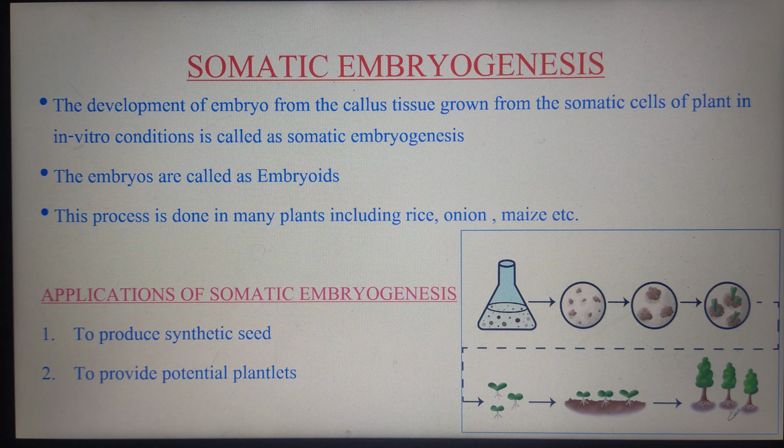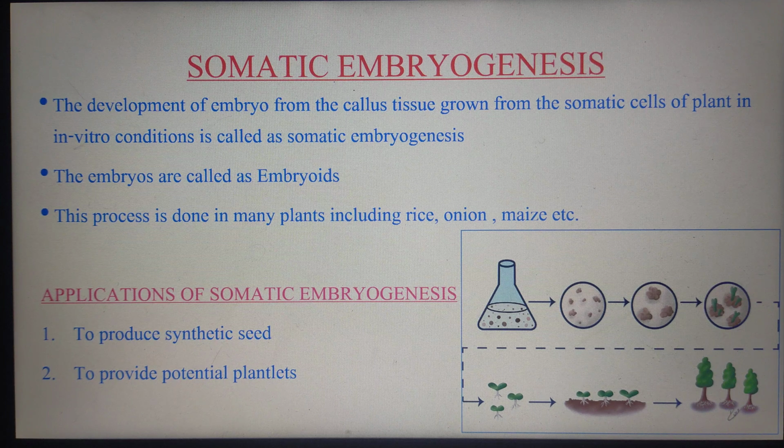First of all, let us understand what is meant by embryogenesis. Embryogenesis refers to production of embryo. Genesis means production, to produce. So producing the embryo. Usually we get an embryo from the zygote. We get the zygote by the fusion of the two gametes, the male and the female gametes. So the male and the female gametes fuse to form the diploid zygote. The diploid zygote then develops into a diploid embryo. That is how the embryos are generated by nature.